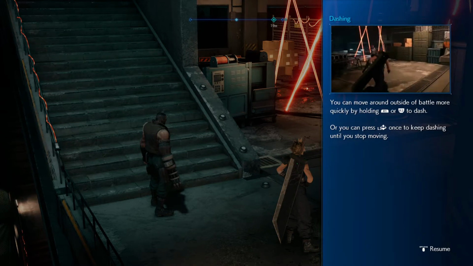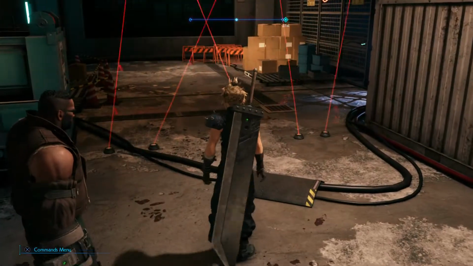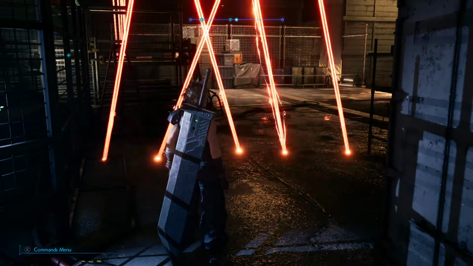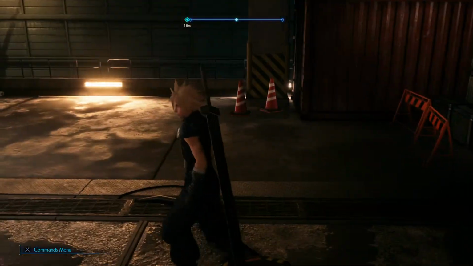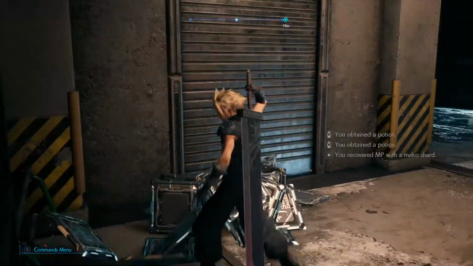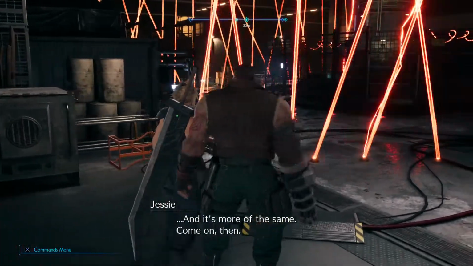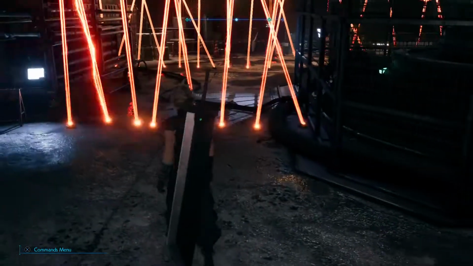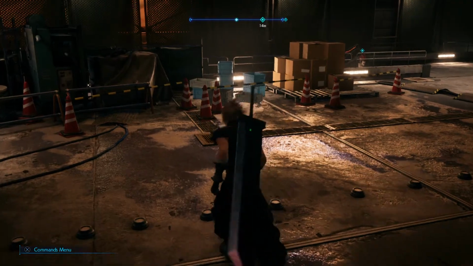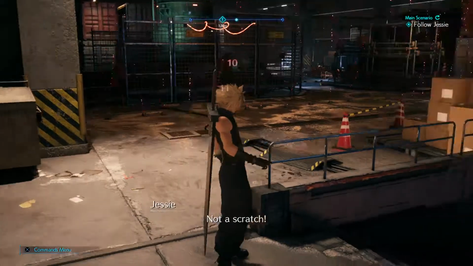Hold R1 or R2 quickly to dash. Just looking for any boxes. Not Barret. Not too shabby. Gee, thanks, Mom. Woo. You're doing good, sister. Now, on to the objective.